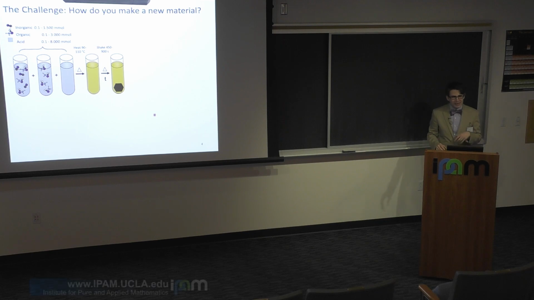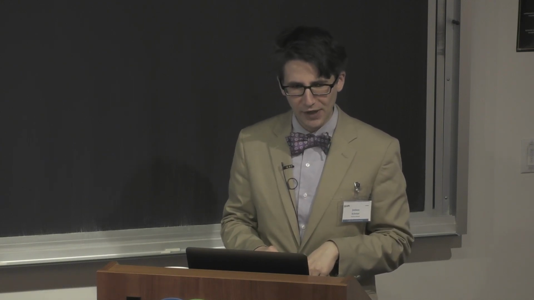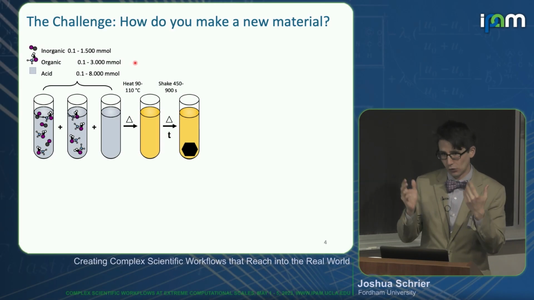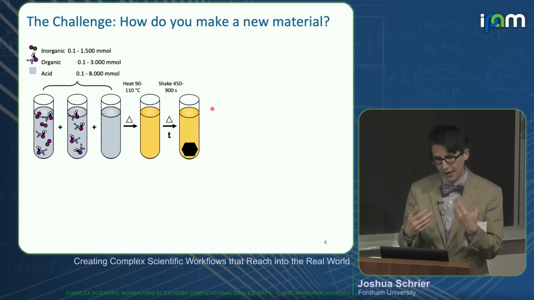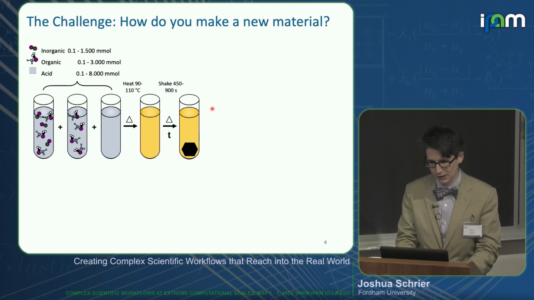The real challenge is that we actually have to make this stuff in the laboratory. And that really involves a trial and error process. For a given choice of the inorganic Lego units and a choice of what the organic Lego units are, we've got to decide how much of them we want and what those relative ratios should be, their concentrations. We might have different additives, acids, small molecule additives that might be added in very trace amounts up to maybe even 10 mole% amounts. And then there's some set of processing that we have to do in order to actually cause the reaction to occur. This may involve heating and mixing steps and so forth, right?